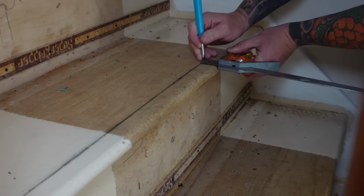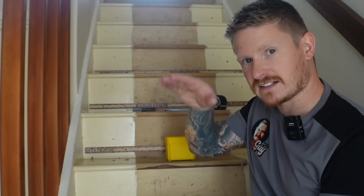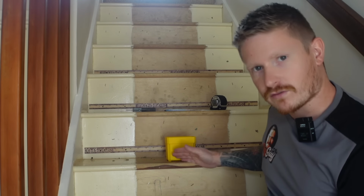Now I've got some 50mm screws, not too long. You just want something double the size of the thickness of the tread. You don't want anything far too long. If you go off at an angle, you'll come out the side of the riser. So keep it nice and straight, apply a bit of pressure, and you can actually see the tread and the riser nipped together. So that's taken that bit of flex out of the tread.